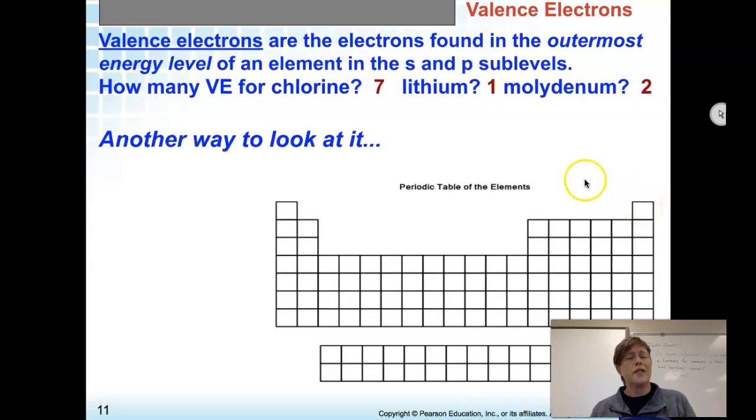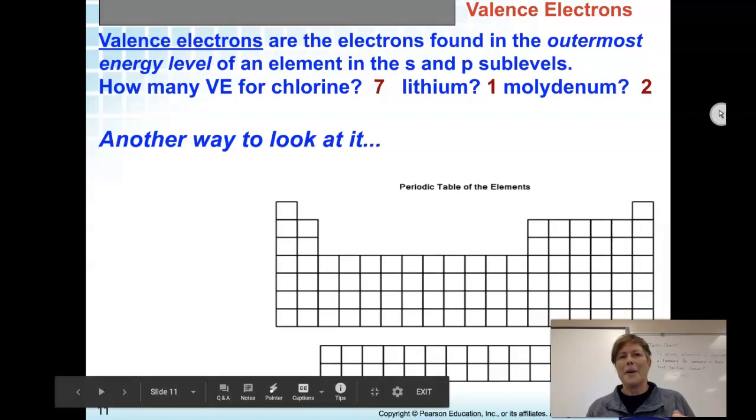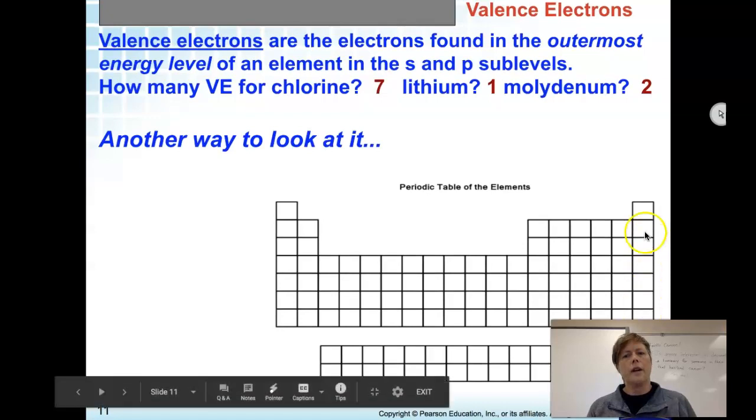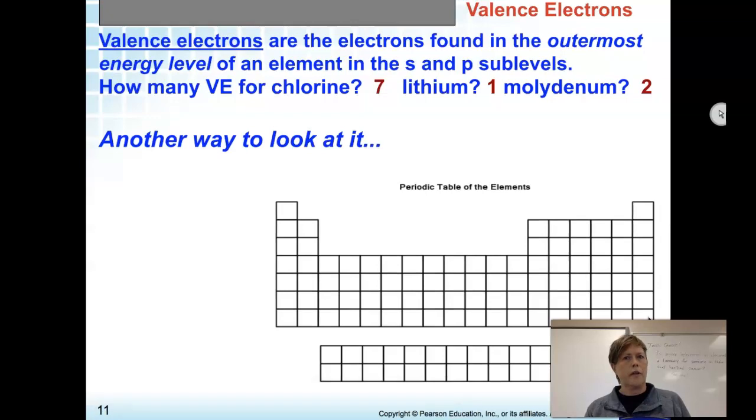Helium only has 2 valence electrons. Why? It only has 2 electrons. In actuality, I keep telling you, helium should be over here because the 1s is the orbital that is filling. They put it over here because helium has its outermost energy level full, just like all of these other elements. Because it has a full outermost energy level, it's stable. And these are all called noble gases, and they have a chemical behavior that's very stable because of their electron configuration, or their arrangement of their electrons.